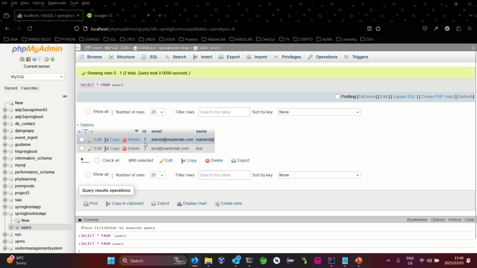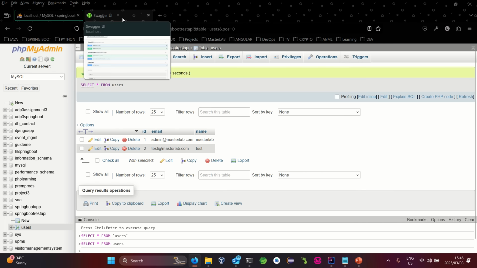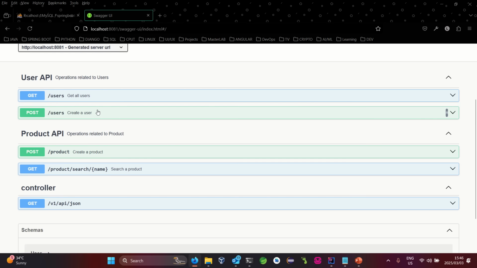We can see the first ID, the second ID, that's the email address, that's the username, and that's the second user account.